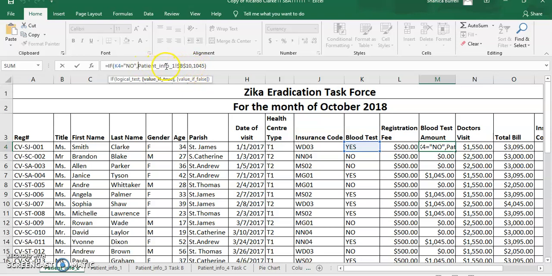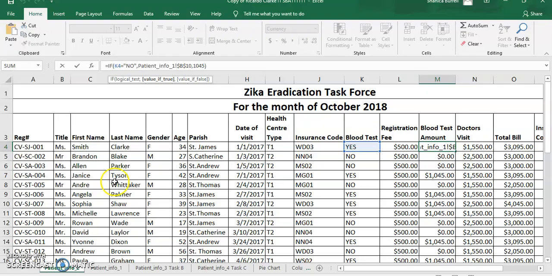So patient info, this was on a different sheet, because you will be expected to enter the tables on a different sheet, and that's why this is here.